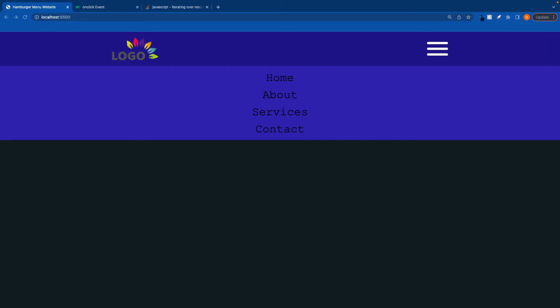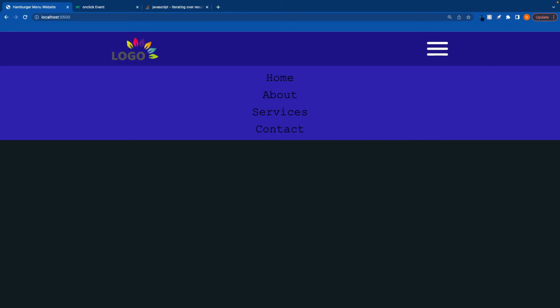In the first section of this video, we designed this hamburger icon and this top navbar. In the second one, we created this animation, and in the third, we created this menu. So in this one, we need to animate the menu and work with when we click this icon. So let's do that now.